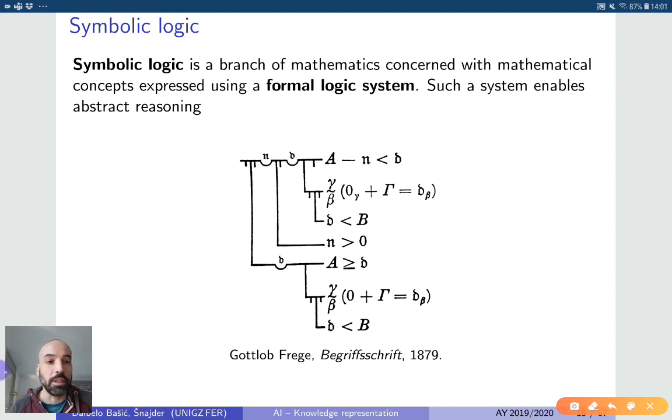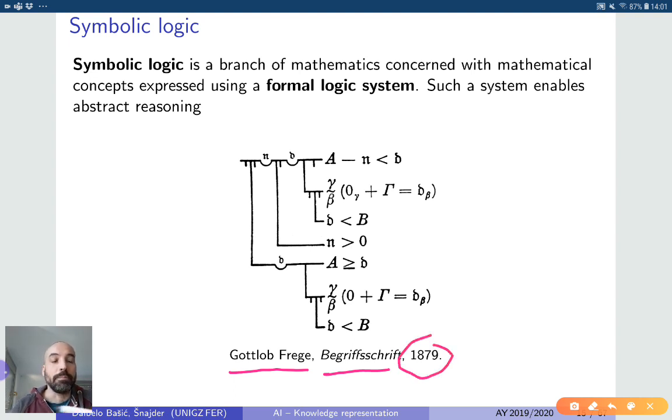Symbolic logic has a very long and interesting history, dating back to, well, there are many attempts, but I guess one prominent is that of Gottlob Frege, the German philosopher and logician, and his work on the so-called Begriffsschrift, which essentially is a formal language and is the precursor of what we now call first-order logic, or predicate logic. And as you can see, this was the end of the 19th century.